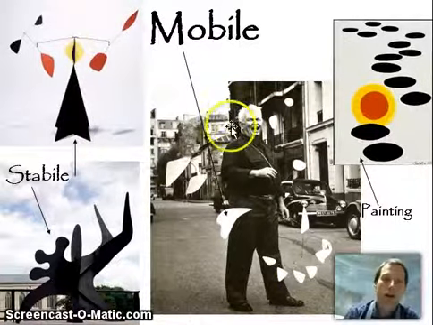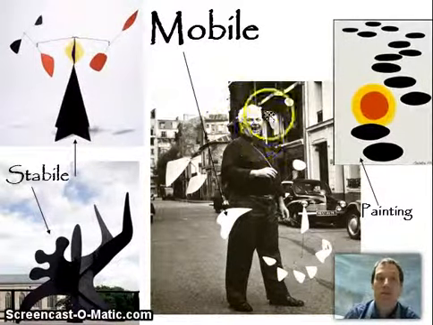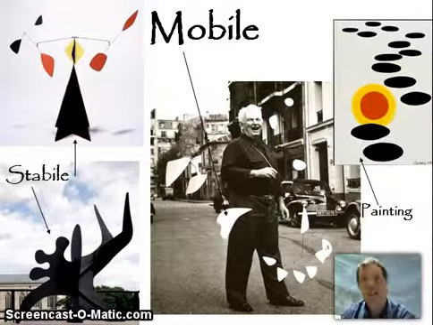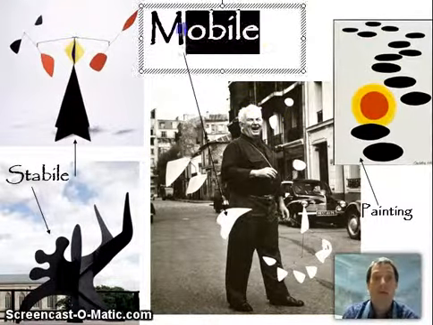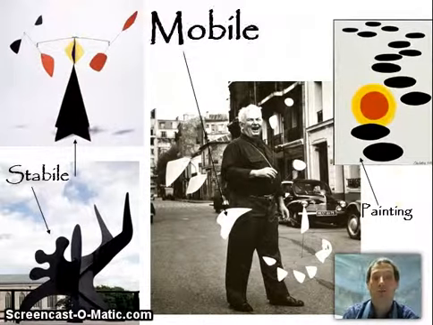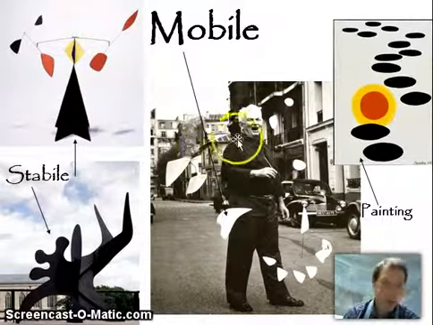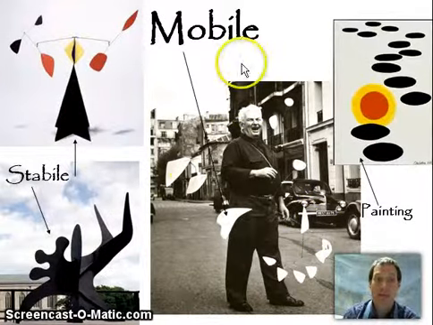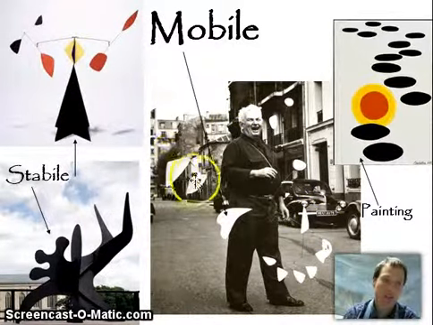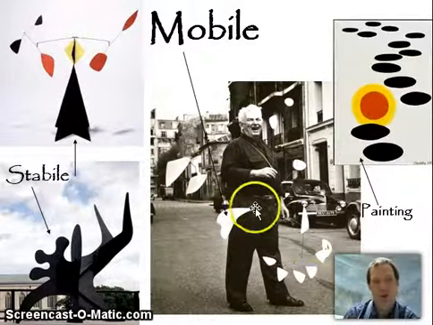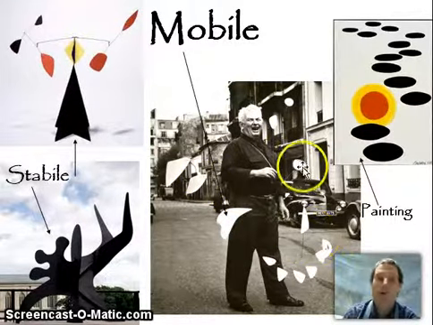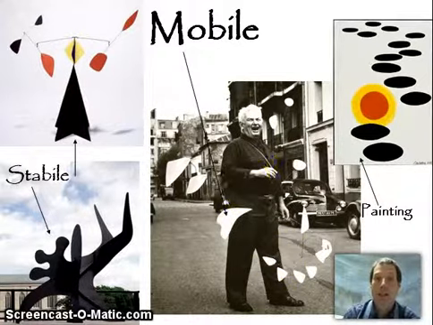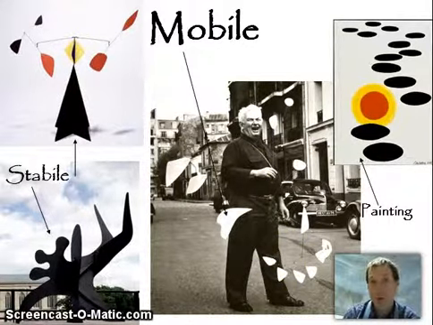Alexander Calder was an American artist who lived from the late 1800s to the mid-1970s, and his main working career was from 1920 to the 1970s. He is most famous for creating the mobile as a form of art, and this is an example of a mobile right here, hanging on his shoulder. Normally this sculpture would have been hanging from the ceiling, and because these little metal parts were balanced so well on these metal wires, when the wind blew, it would make this sculpture move around in space and be different every moment that it's hanging.